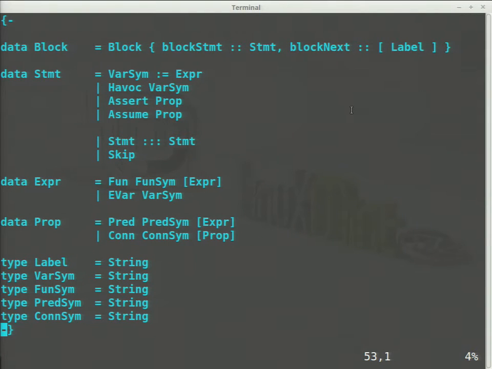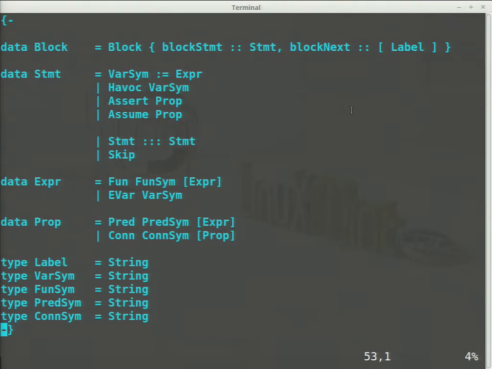So the other day I was writing some kind of analysis, basic blocks, computing weakest preconditions and whatnot, and I started with a data structure like that. So you have basic blocks which have statements, and then they point to some other basic blocks, and then statements, or it doesn't really matter what, some assignments, and assertions and assumptions, and you can put many statements together, so you essentially have a list of instructions. And then the expressions are just some kind of generic first-order term, some sort of a function symbol applied to a bunch of expression or variable.